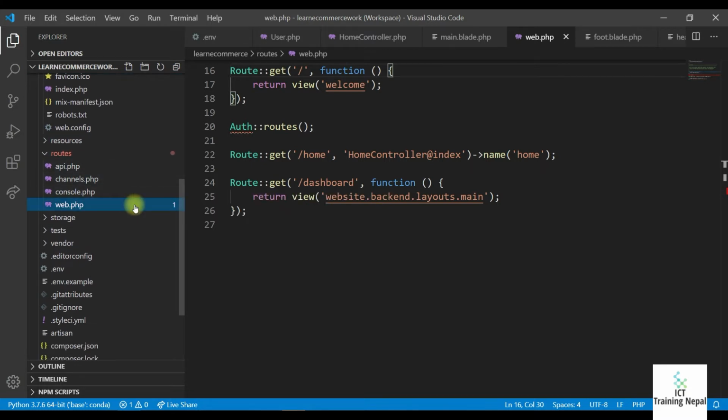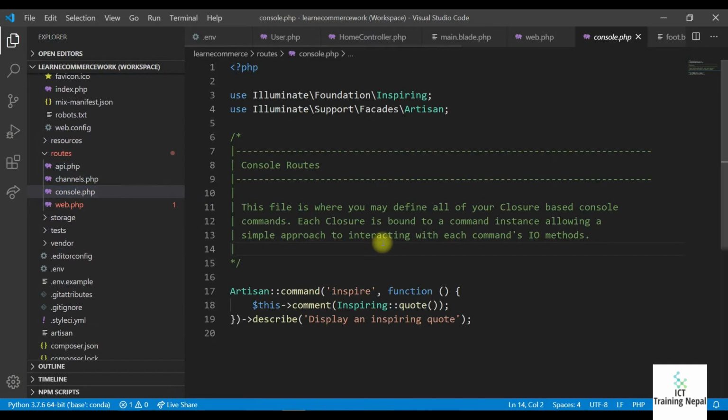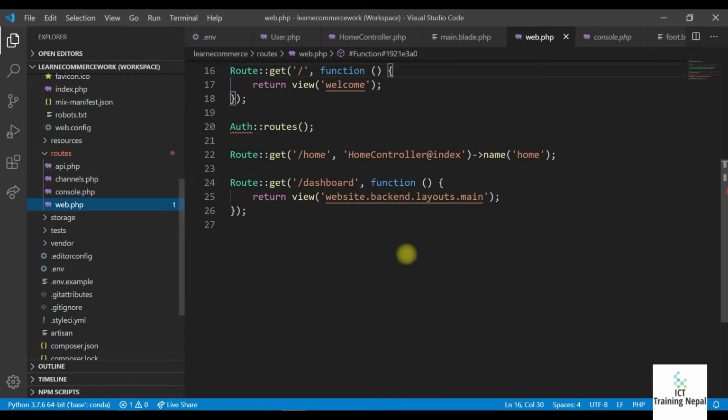Let's go towards the web folder. In web, sorry, this is the console one. In web, this is the main. By the way, I have not uploaded it to GitHub till now because we are on the first page. After completing some episodes or some phase, I will upload it to Git too, so that you can interact with the code also.